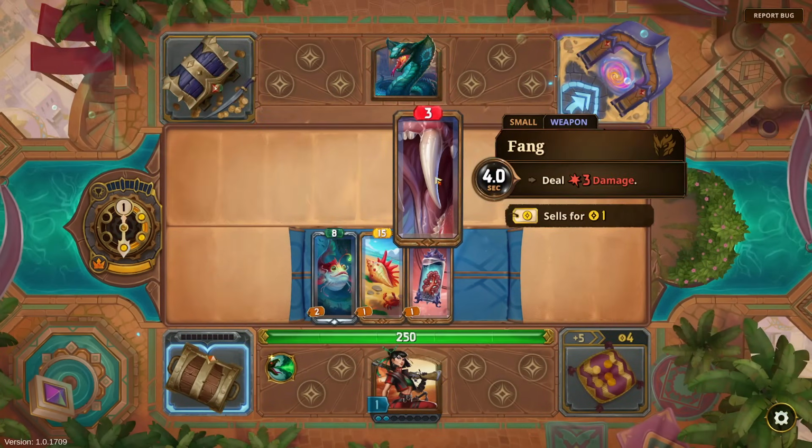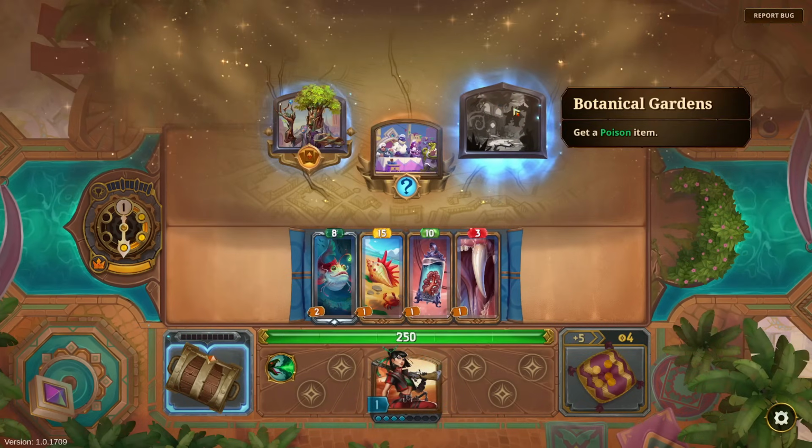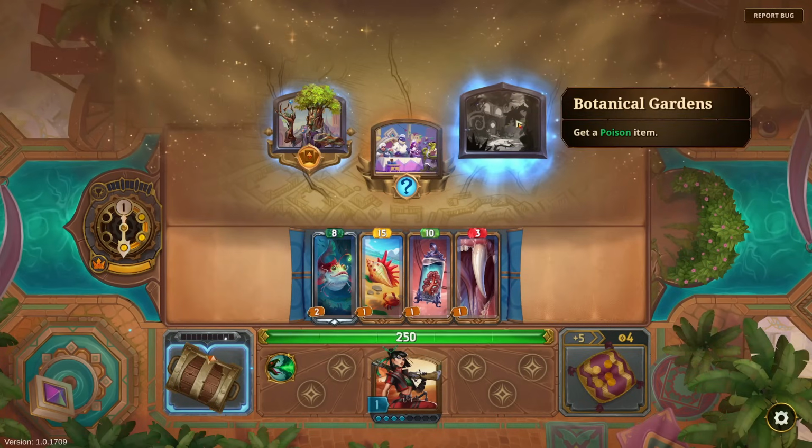Dang. I missed. I got Fang. Deals 3 damage every 4 seconds. Not exactly what we're hoping for. Botanical Gardens, get a poison item.